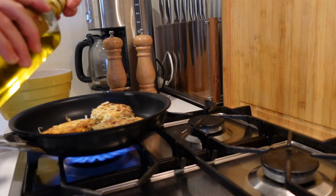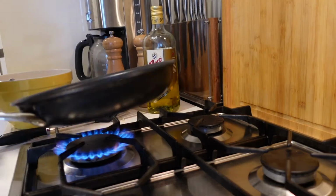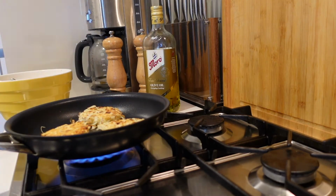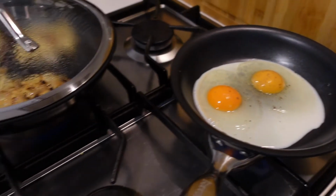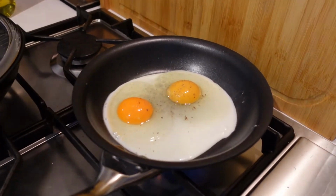I think it ended up about 3 minutes or so, but I'll link the original recipe that I based this on. And then you just want to make sure that they cook through properly. So around this point I put a lid on my pan and I started to do my eggs on the side because we were having this for a weekend breakfast.